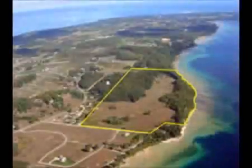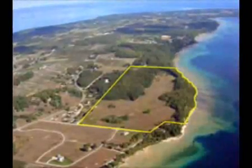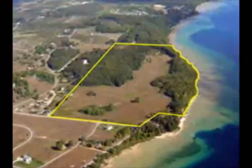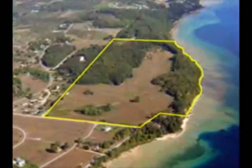No other property available on the peninsula has this much direct water access, unobstructed by a road, and able to offer you this level of serenity. Smokey Hollow is zoned for residential use and ready for you to make it into whatever you choose. Let us embark on a short tour as you dream of what could be.